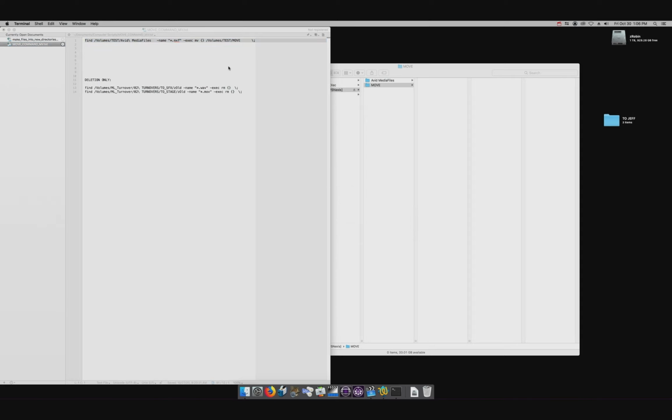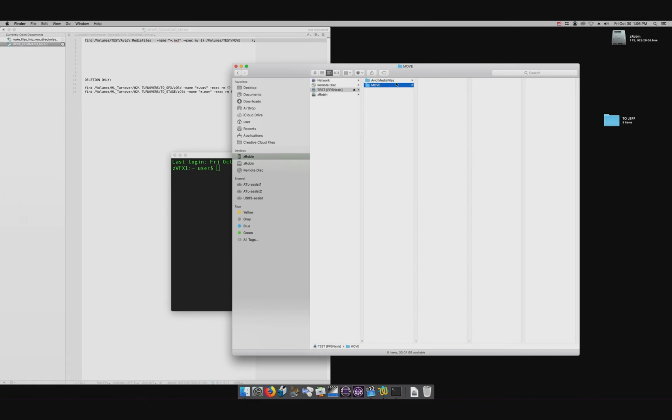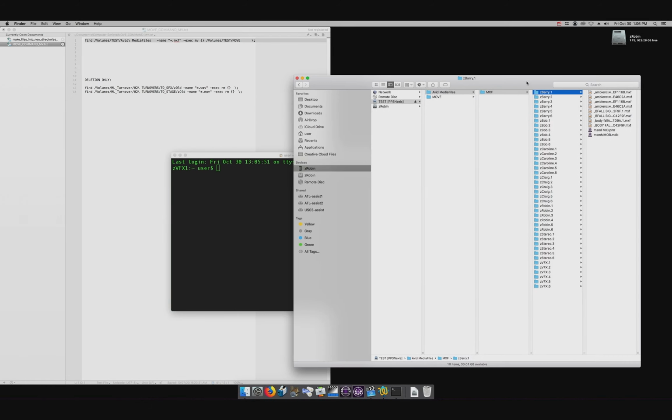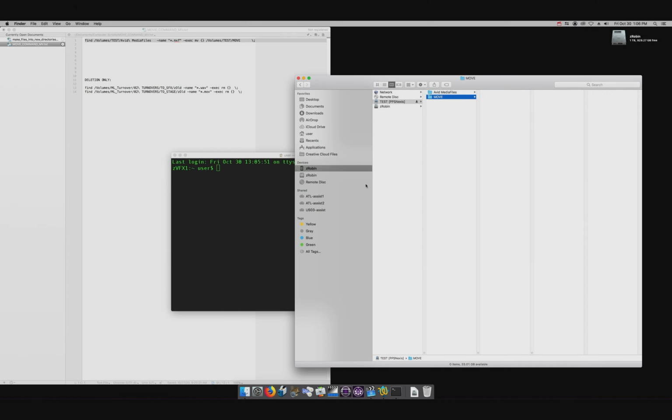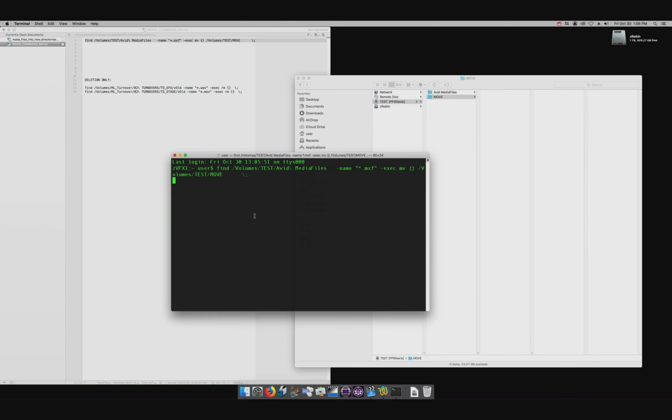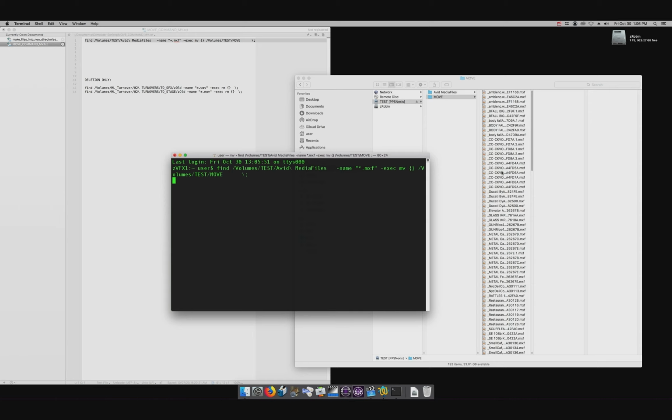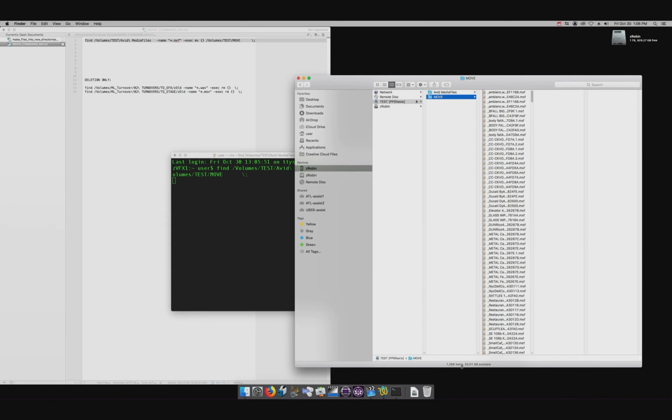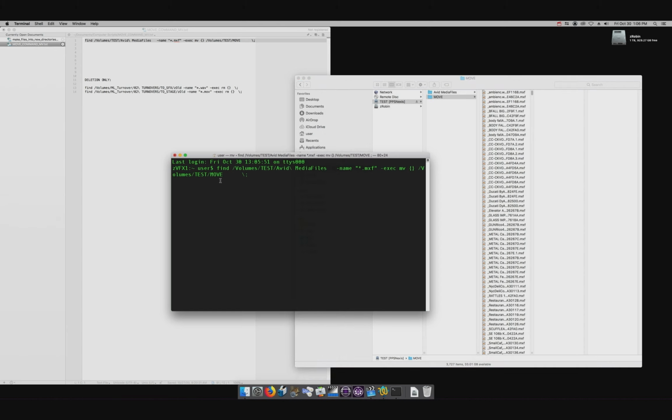So let's open up the terminal, start a new window. Just to show you how this works, I'll keep my focus on this move window and paste it. All the MXFs are now moving into this folder. And this is much quicker than doing it in the Finder. As we can see, got 1,200 so far. You'll know this is done when the terminal window gives you the command prompt back. Okay, so we got 5,369 files.